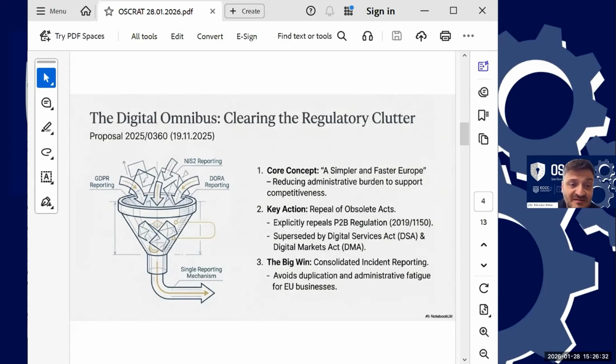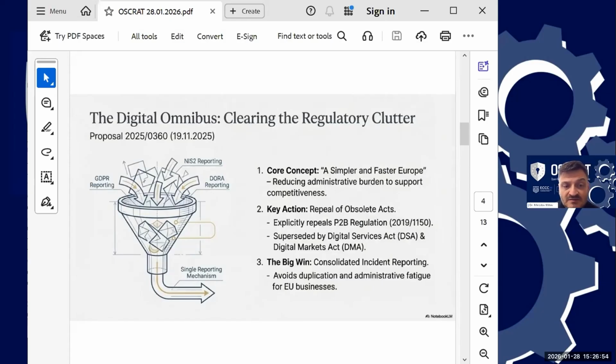Imagine a medium-sized company that is already under stress because of an incident. Instead of focusing on recovery, people are writing multiple reports for different authorities. The digital omnibus tries to fix this problem. The idea is simple.